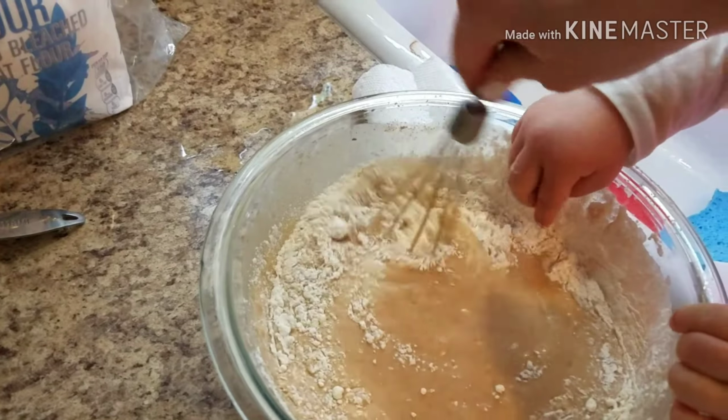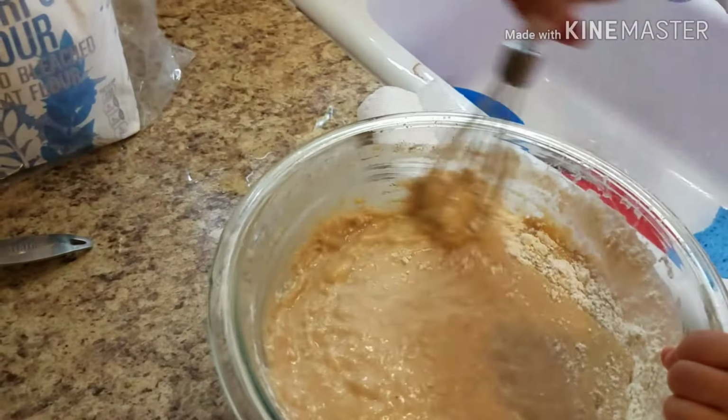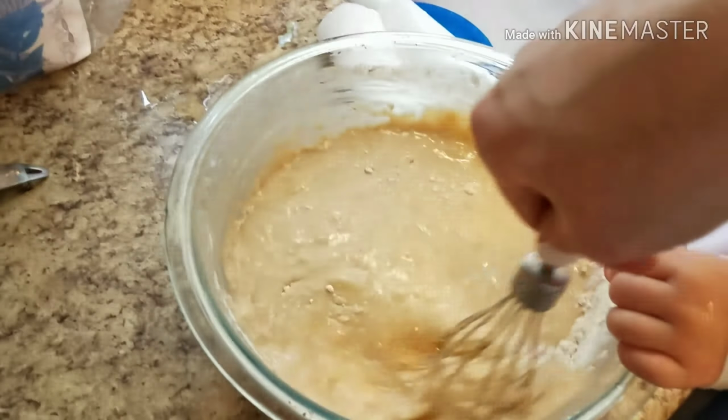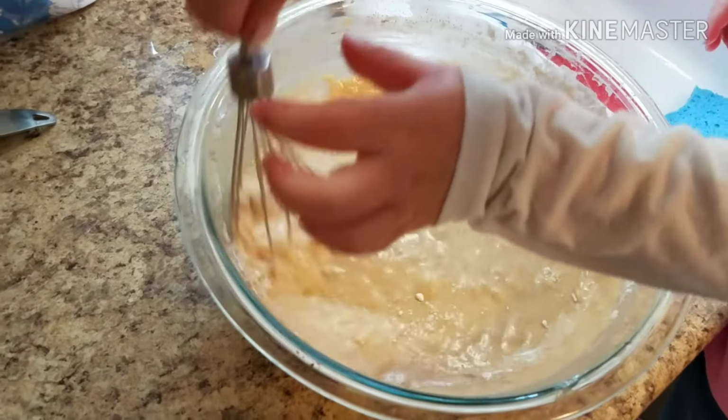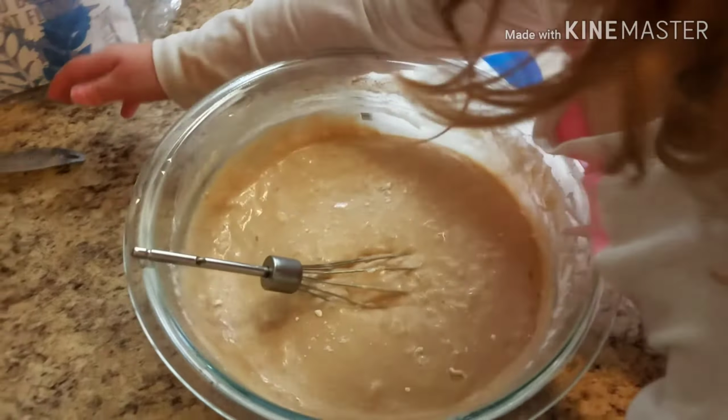And for the first addition, it's okay to use the whisk still, but it'll probably get too thick after. After that, we'll probably have to switch to a spoon and fold the rest in. And then we will just add in a little bit of walnuts. I'll probably add about 1/2 cup to a cup, I'll see. And then we're going to pour it into our baking dish and bake it off.